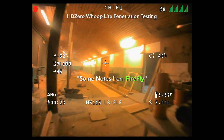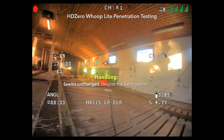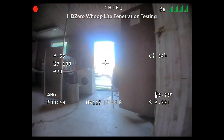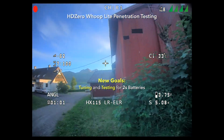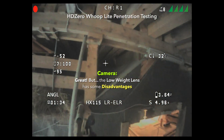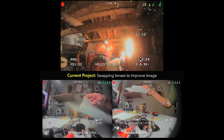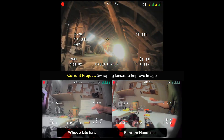As we cruise around through the barn doing this penetration test, Firefly asked me to share a couple of thoughts. He says despite the extra weight from the upgrade, he doesn't notice any issues in handling and he's still getting over five minutes of flight time using a 500 milliamp hour battery pack. With this new all-in-one board he can run up to 2S voltage, so he's thinking about tuning to carry an extra battery and enjoy some additional power. One thing Firefly would like to try is new glass to reduce the hazing and flare from bright lights — and initial tests with different camera lenses have already shown a pretty big improvement in both clarity and reducing light hazing.